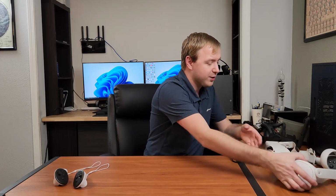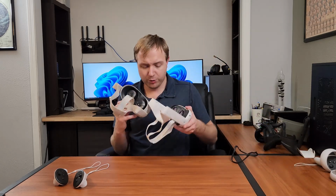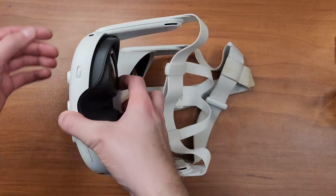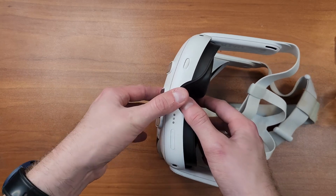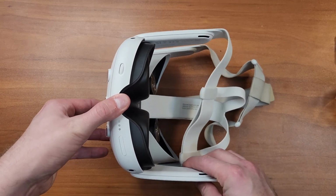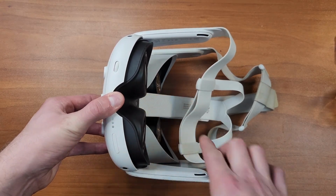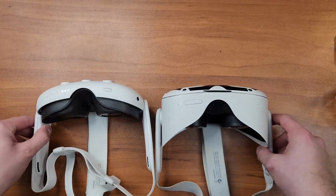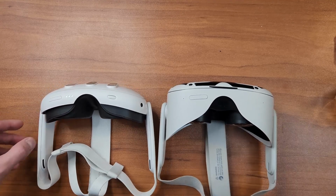In terms of actual weight distribution, though, the Quest 3 sits much closer to your face. And again, in my short, I did try to demonstrate this as much as possible. So you can see, without the facial interfaces, there's a pretty sizable difference if you line these up on the front, and that's not even the full picture because this is a rounded front versus this is pretty square. You can tell there's a pretty sizable, probably a centimeter, difference in thickness from where the lenses are to the front of the device. Same for here. So it just creates better weight distribution.